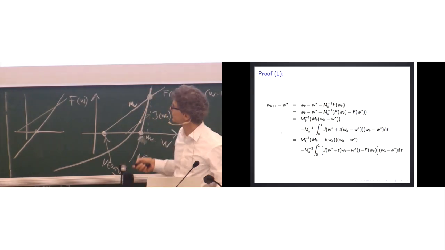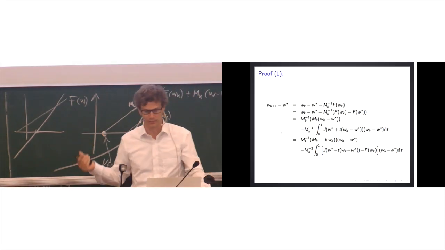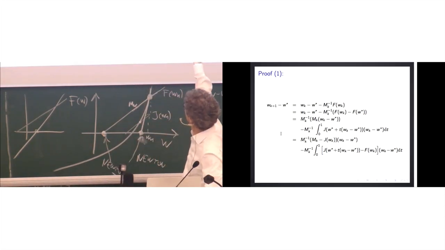So the trick when proving such a theorem is, first of all, you expand the w_{k+1}, right? So that's easy. And then we subtract a 0 here, because f of w star is 0. So we can just subtract the 0, that's nothing bad. And then we rewrite this term by using another unit matrix, m_k times m_k to the minus 1, and this m_k we pull out. But now the crucial step is to go from f(w_k) to f(w star). We can use the mean value theorem by just integrating over the Jacobian of f. That's the crucial step here.